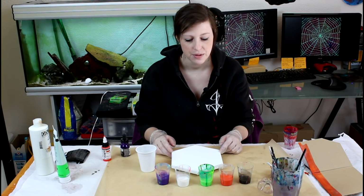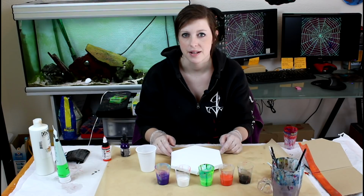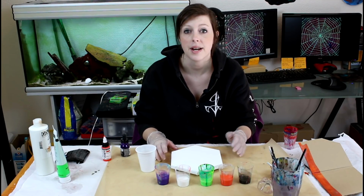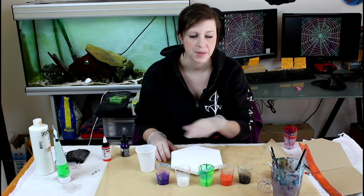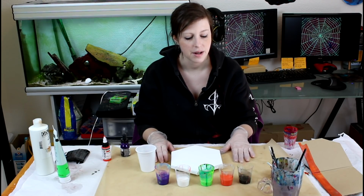So what I'm going to do is a flip cup, and after I'm done, I might go for some little wormholes. I really like them on the hexagon painting, on the corners. It really adds a lot of details, and I might go for a different combination of colors, and we'll see where it goes. I mixed my paint the usual way.